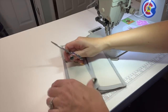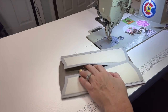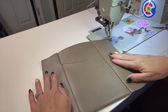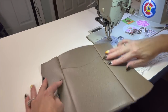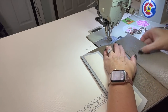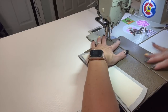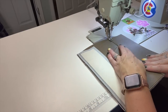And then we are going to flip those and top stitch. I'm going to flip them out like this, and I'm going to top stitch right alongside the panels that we just sewed on. And so your seam allowance is going out towards those outside panels.